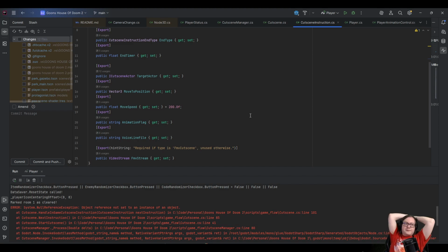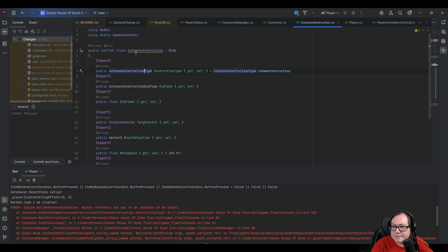I don't want to create an interface and use that instead of cutscene instruction. I don't know if that's doable or not, though. Because otherwise, this is just going to be a ton of parameters, and you have to fine-tune it and know the magic rules of what affects what based on the enum value. Which isn't the worst thing in the world, but it is kind of annoying. In fact, it's already kind of annoying, because you have instruction type.